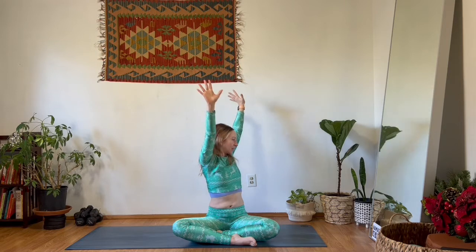Nice inhale all the way back up to arms overhead. This time as you exhale, twist to your right, and bring your front palm to anchor on your thigh, your back palm behind you for support. Roll the shoulders down. Breathe in and find the length in your spine.